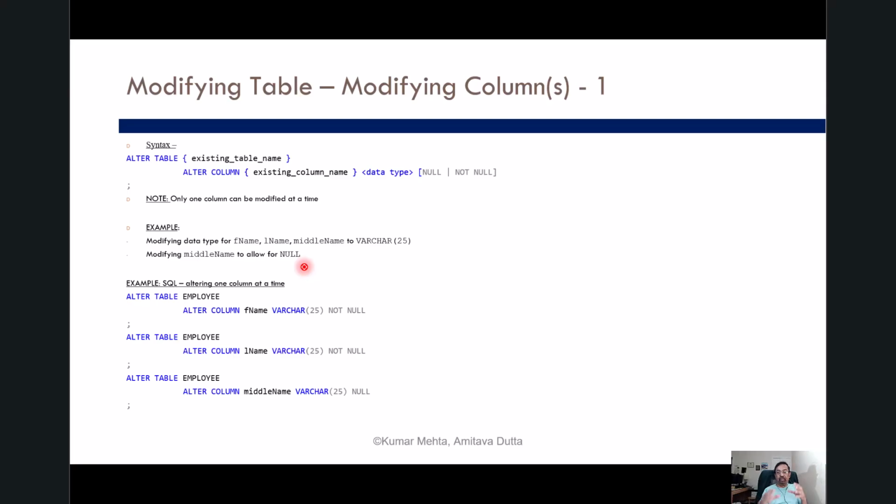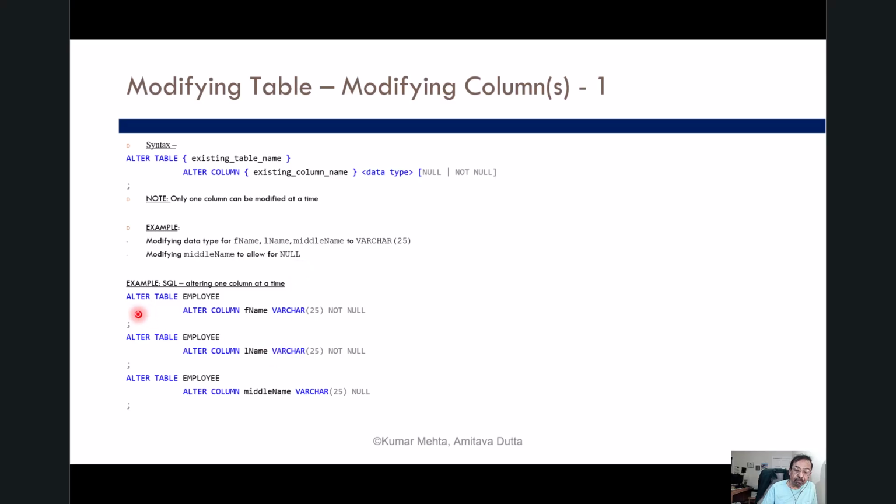Remember a few minutes back we were going through this create table command, and when we came to middle name, I said it was odd that the middle name said that it's not null, because not everybody has a middle name. So here we're saying, okay, maybe I made a mistake. I want to now allow for null values for the middle name. So here is how I would do this.